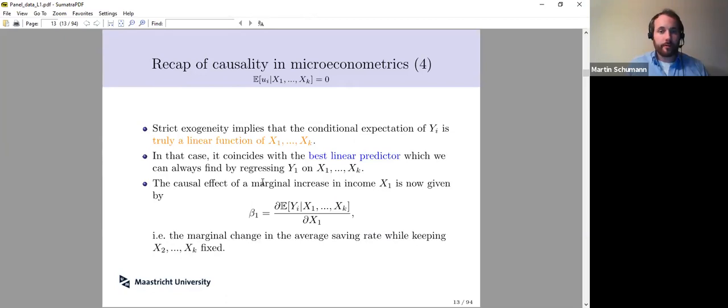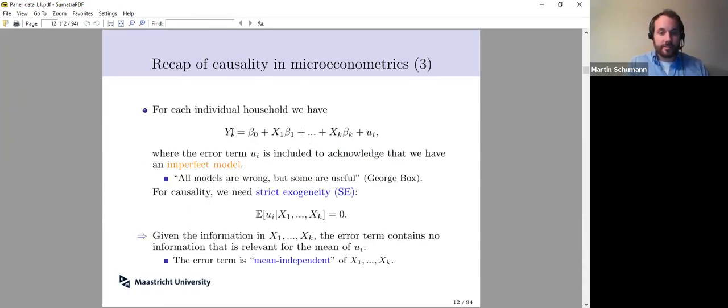Okay, so if you impose strict exogeneity, that also implies that the true model, the true conditional expectation of y, is really a linear function of the x's. You can see that very easily. If you take the conditional expectation of y conditional on the x's, then you can simply replace y by the whole right-hand side. Yeah? All the x's are conditioned on, so they act as if they are constant. They come out of the expectation. And the only thing that is left inside the conditional expectation is really this u_i. And by this expression here, it will be 0. Yeah, so truly, the model for y is a linear function of the x's.